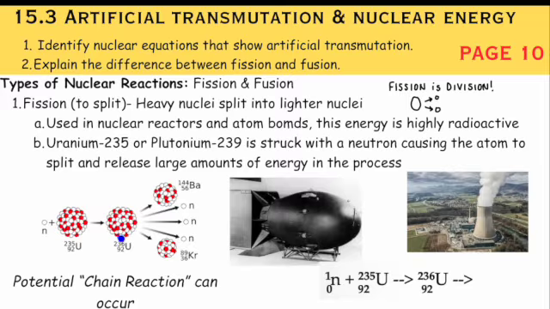And as a result, fission is going to occur. So uranium-235 is atomic number 92. It's very heavy. Fission is going to split that heavy nucleus into things that are smaller. So here we can see that barium, element 56, is created, and then also krypton, element 36. Fission is division. Heavy nuclei split up into lighter nuclei.